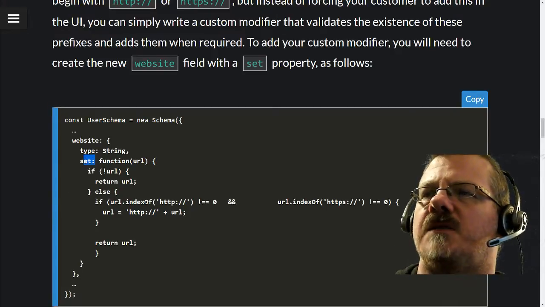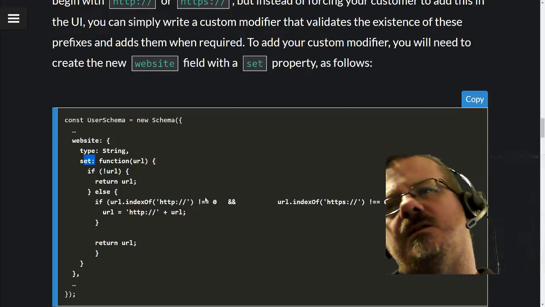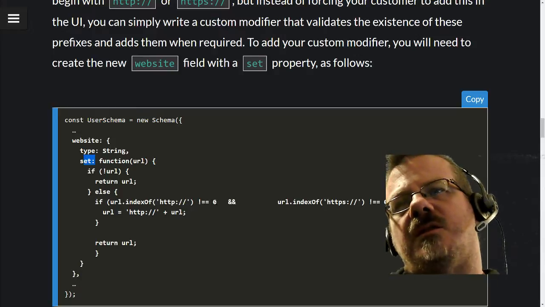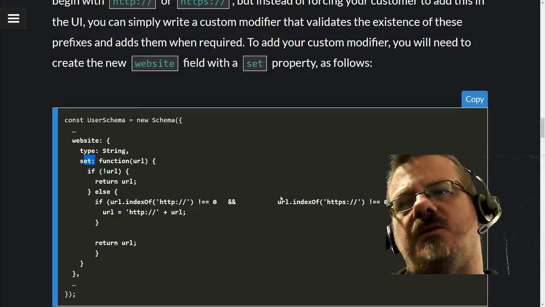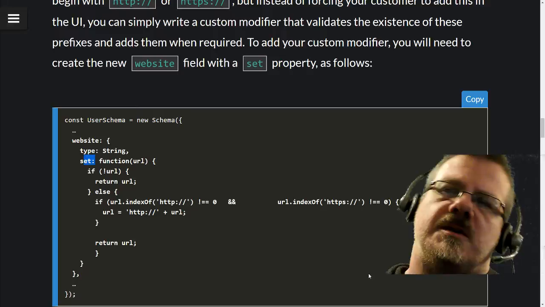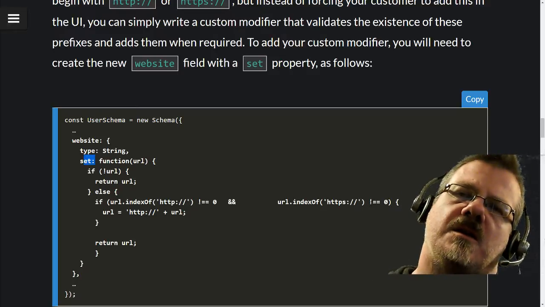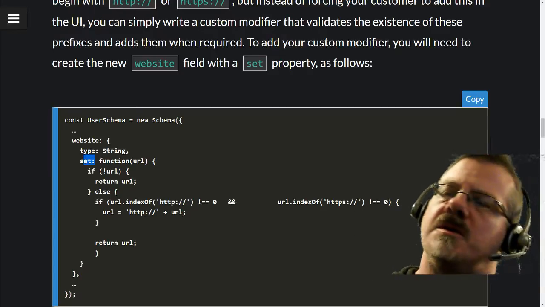Else, if URL index of HTTP not equal 0 and URL index of HTTPS not equal 0, URL equals HTTP plus URL.